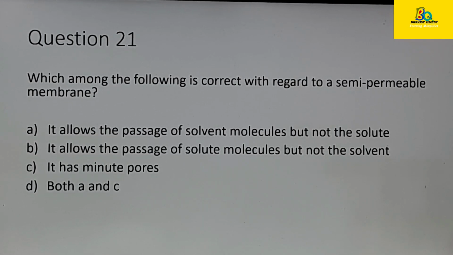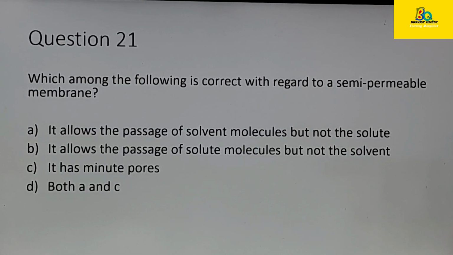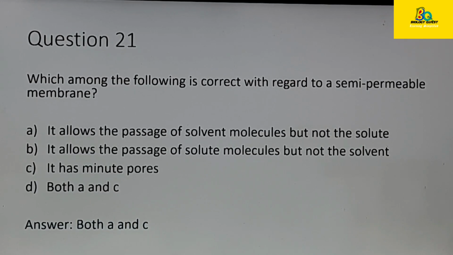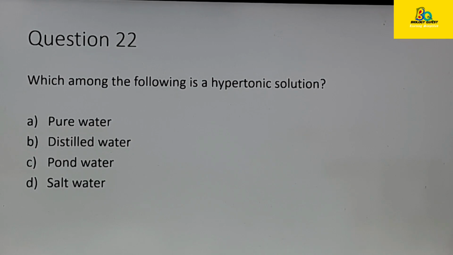And option C, it has minute pores. That is very true. Semi-permeable membrane has minute pores, and it is through these pores the solvent molecules are allowed to pass through the membrane. So the correct answer is option D, both A and C. Next question, 22. Which among the following is a hypertonic solution?